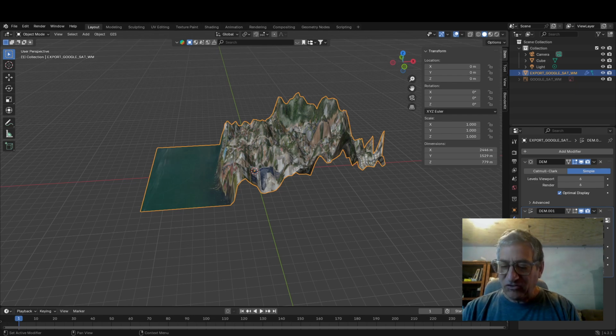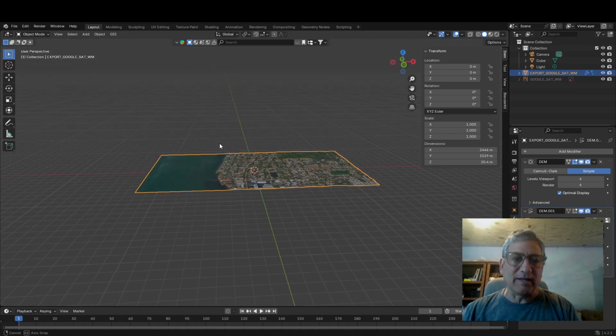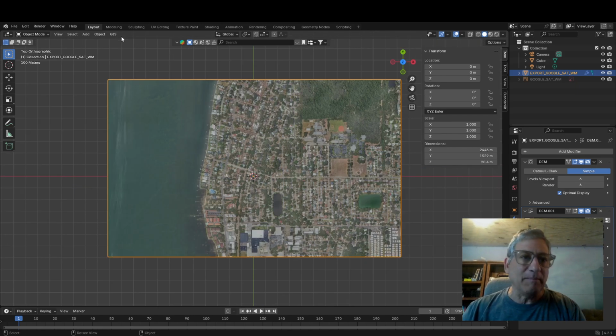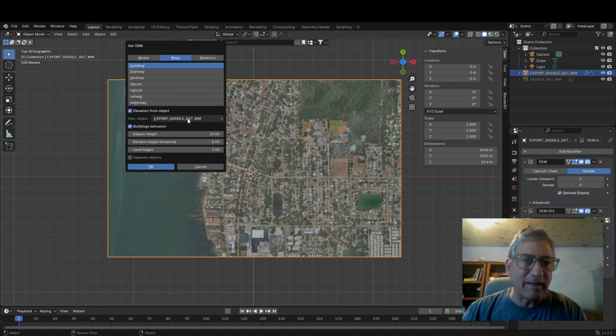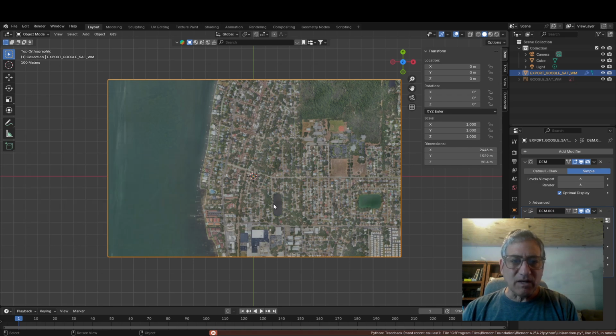Right? Mm-hmm. So now, when I bring it back to a strength of 1, I go in and bring in my buildings. Let me go to GIS, WebGeoData, get OSM for OpenStreetMap, bring in buildings from elevation from that object, and then I'm going to make them a little smaller because this always defaults to make skyscrapers, and we don't want that. So this is not accurate. You'd have to know what the average height of a building in Dunedin is, and then put that in here. But we'll keep that.